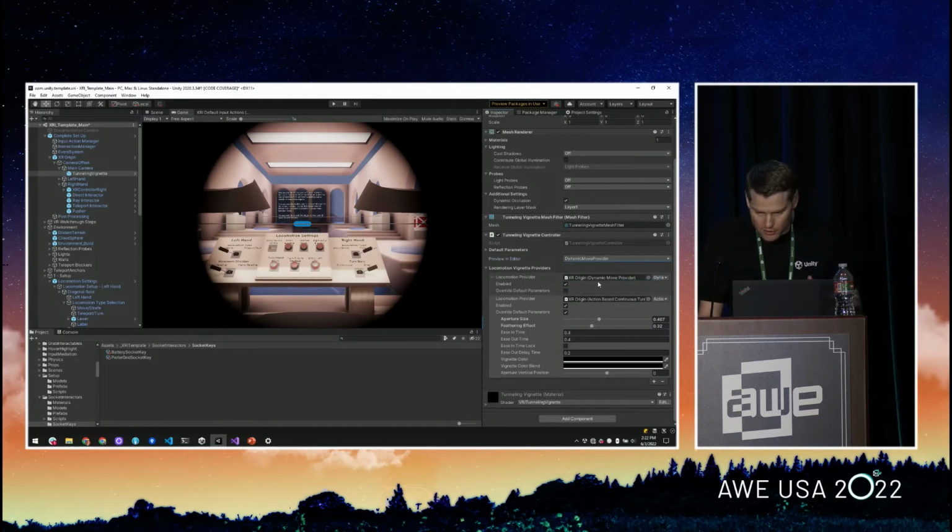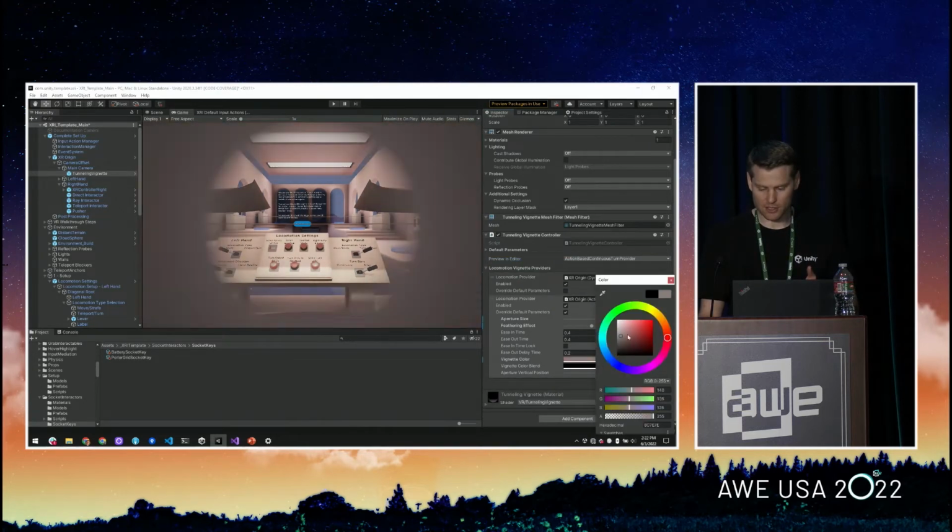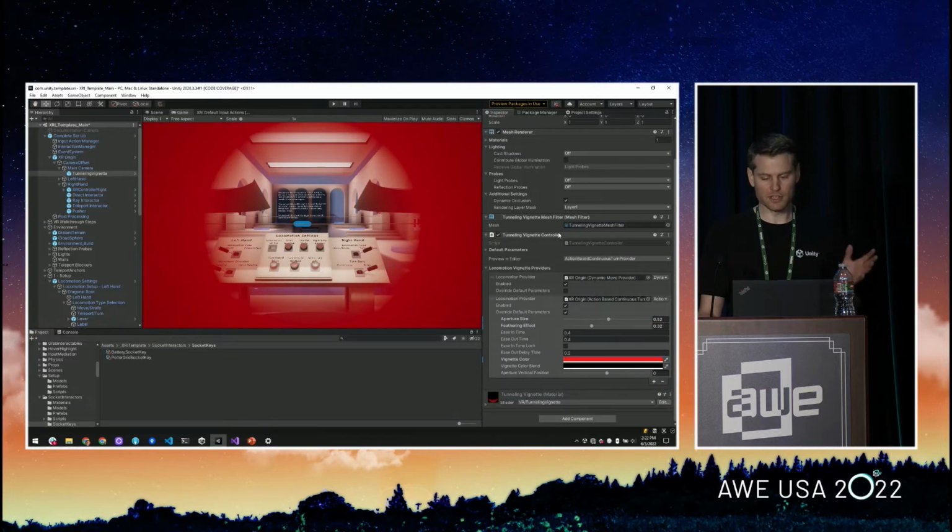different size. Let's see here. Let's move to this one. All right, so you can see live, you can adjust that. You can adjust things like color. So whatever it is that you're trying to accomplish with this comfort mode, there's lots of knobs and dials to adjust it to customize what you need.